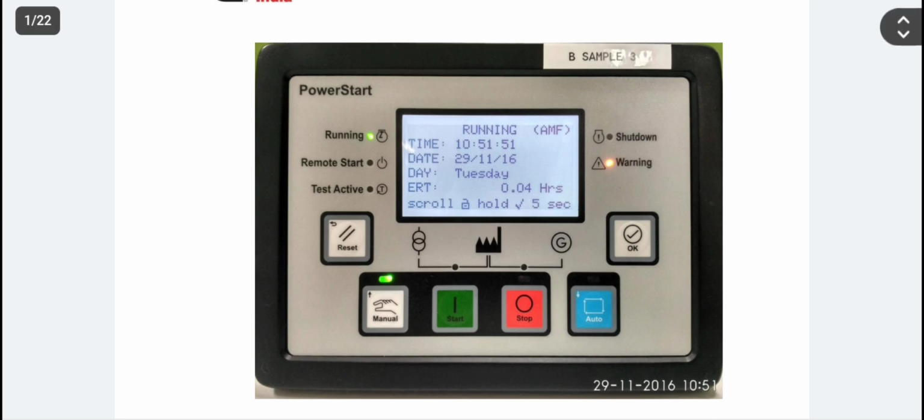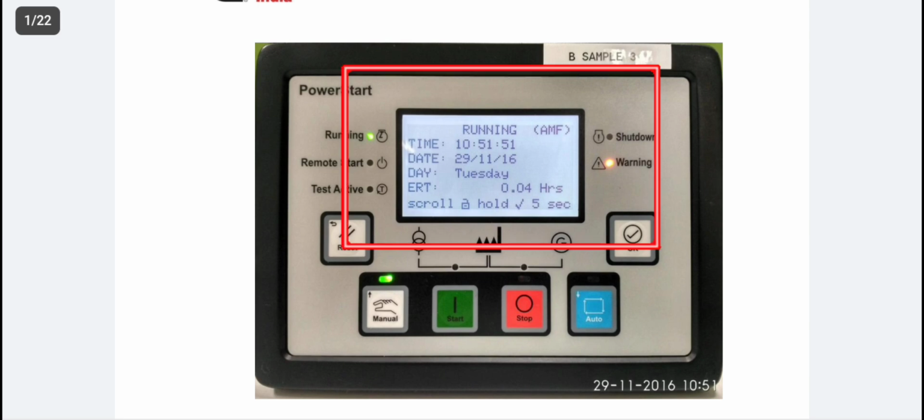As you can see here, we have some indication lights on the left and right: running, remote start and test active on the left, and shutdown and warning on the right. What do these lights mean? You can understand from the name of each indication light. Running means if the green light is on, the generator is in a running condition.